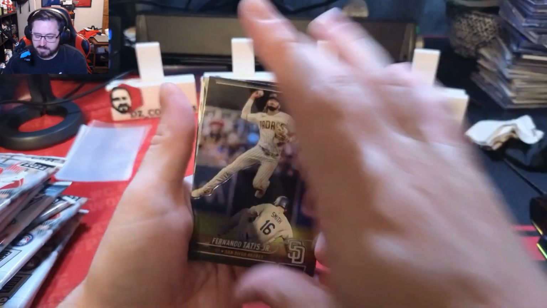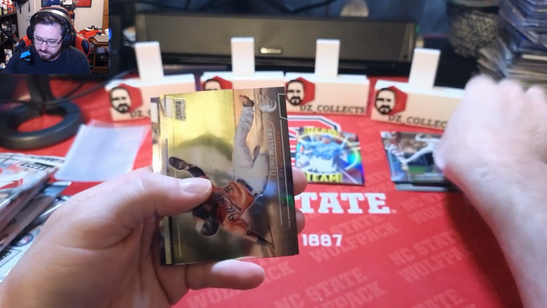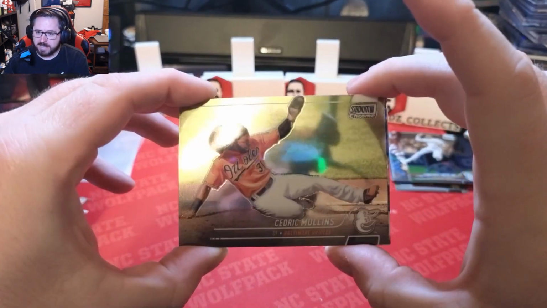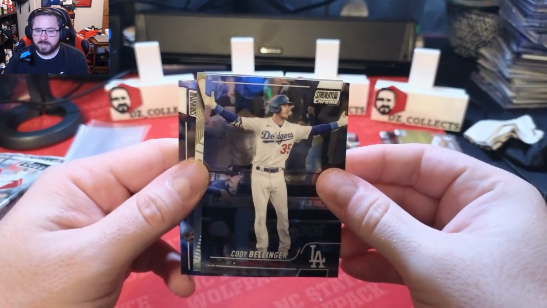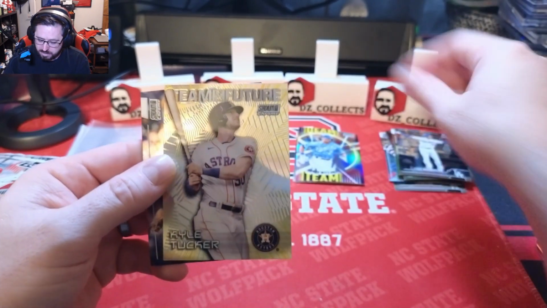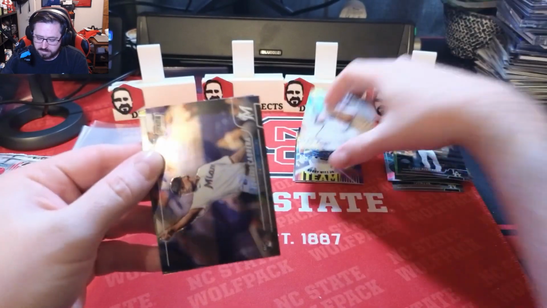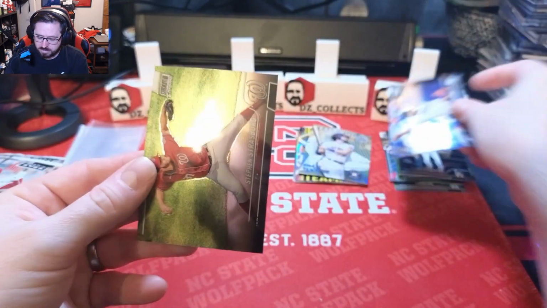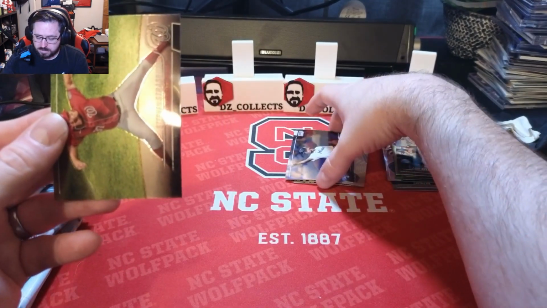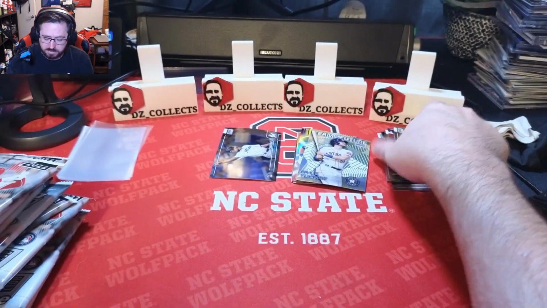Going into pack two, welcome back Fernando Tatis Jr. Cedric Mullins sliding into second base. That's a really cool looking photo. I love that. Cody Bellinger right there. A Team of the Future, Kyle Tucker. Edward Cabrera rookie card. Actually, I'll start the rookie pile over here other than the Bobby Witt. And a Steven Strasburg right there.